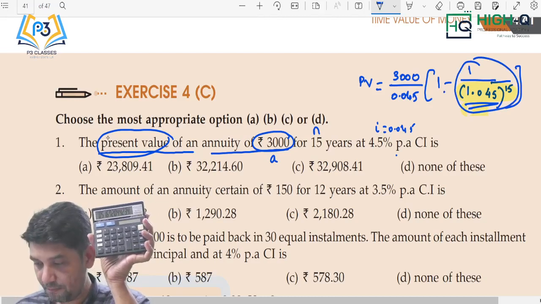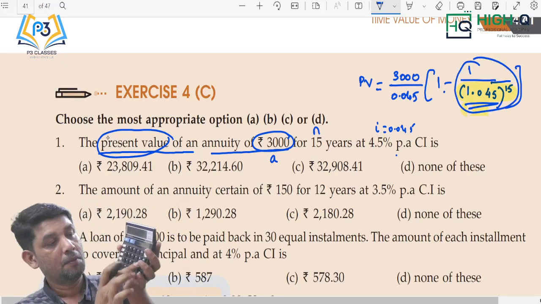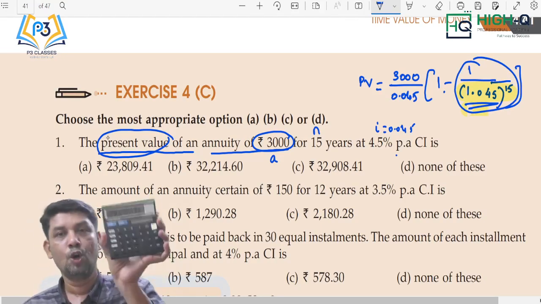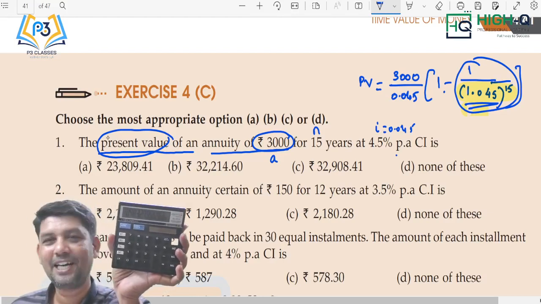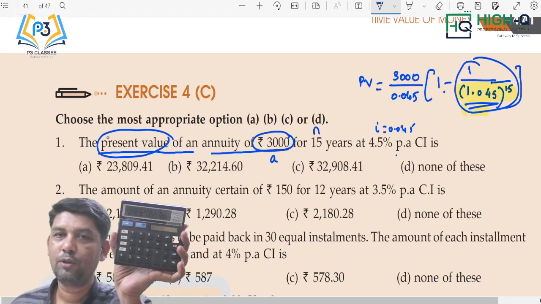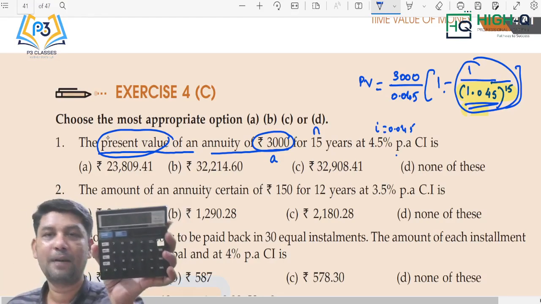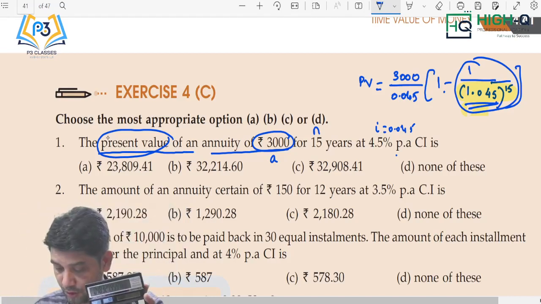What is here? Minus sign. Minus 1, equal to. Sir, I get the answer in negative. Ignore the negative sign. Sir, no sir, I do not ignore. Then do one thing. There is a plus or minus sign. Press it. Now that minus is gone. So now you are relieved.